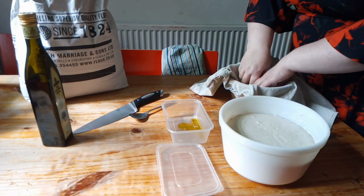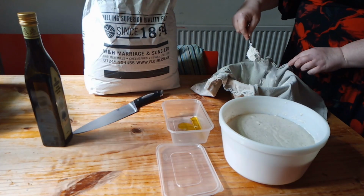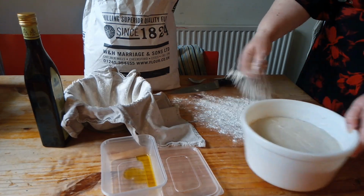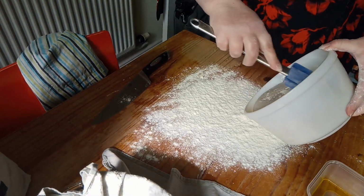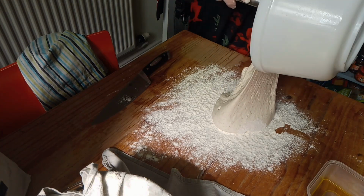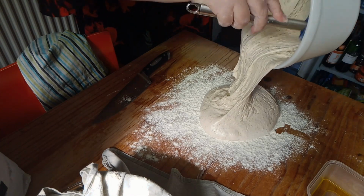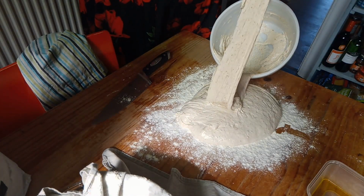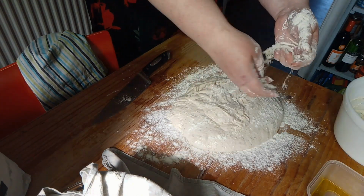You need to use a bowl with a clean tea towel, flour it really well, and prepare a tub for putting your offcut in. And that's just olive oil in that tub. And then on a well-floured surface, tip out all of your lovely sourdough out of the bowl. It is very stringy and very floppy. So make sure you've got plenty of flour. You're not going to work it all in. You don't want it to get stuck to the table either.